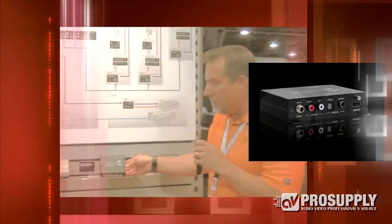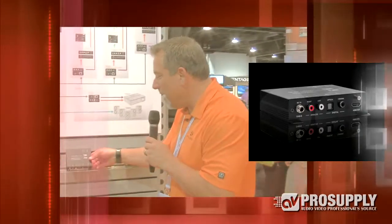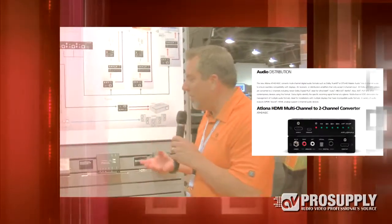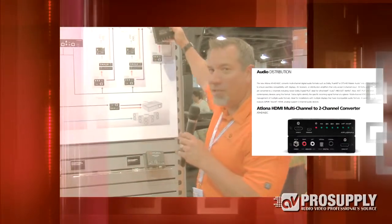Next we have the M2C, the long coveted M2C. This piece was actually just approved by Dolby Labs yesterday, and this is a down converter. The purpose for this type of product, as you can see here in this audio solutions diagram, is to be able to take audio from a source such as a Blu-ray or Apple TV and continue that DTS Dolby HD signal, high res audio signal, into this piece here to be able to then convert it or down convert it into a two channel signal for a display.